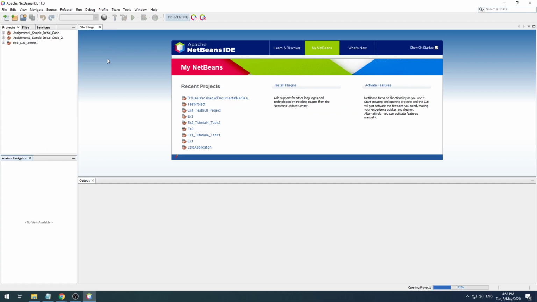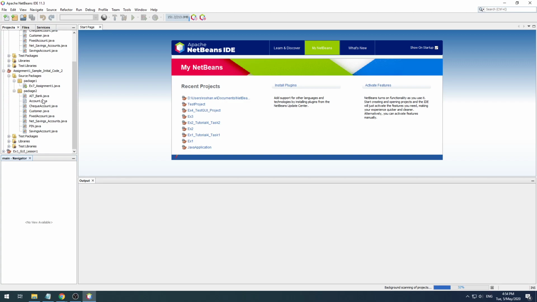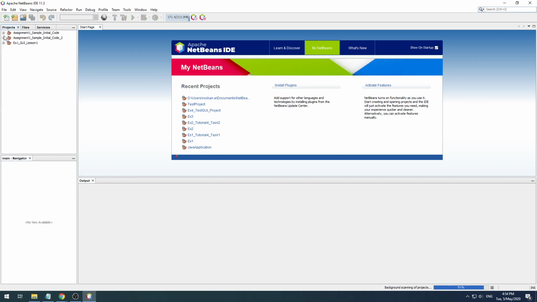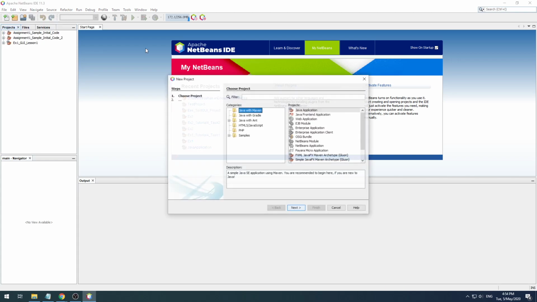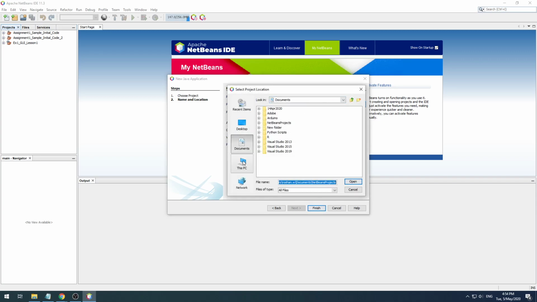Important things first. This is GUI exercise 2, lesson 2. Let me make a new project, a Java project, inside my preferred location, lesson 2.